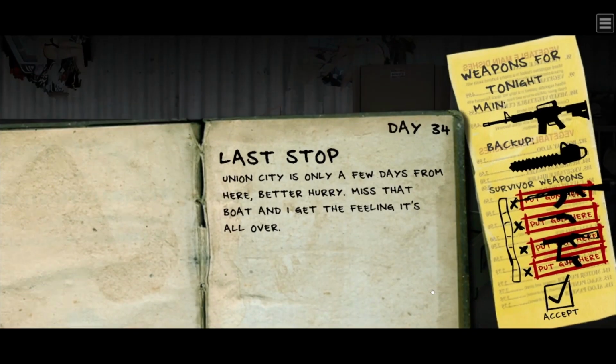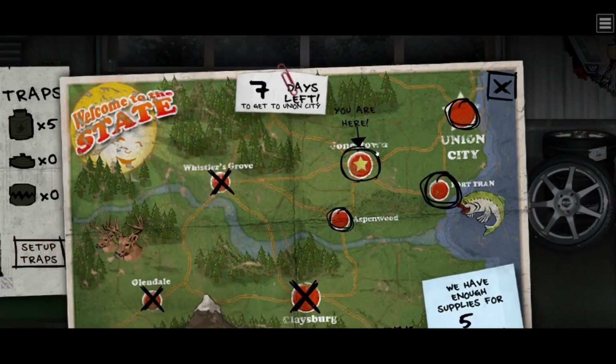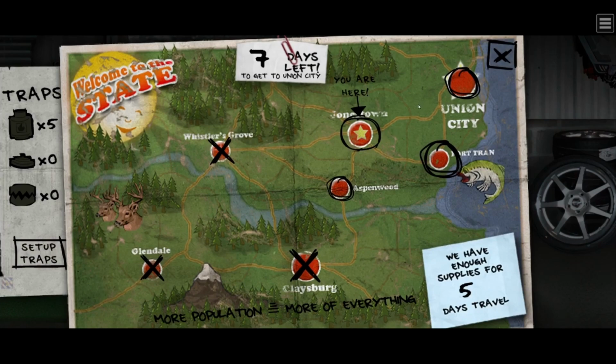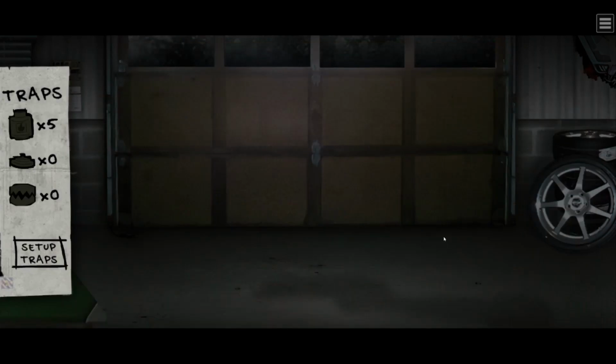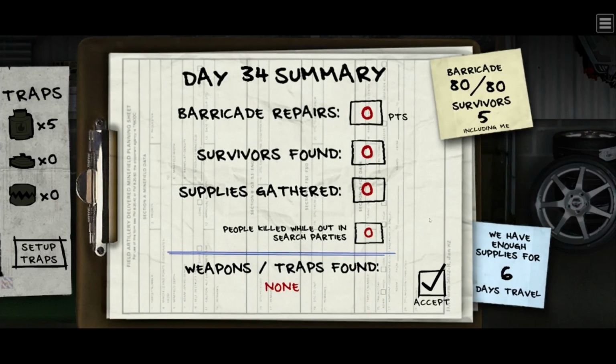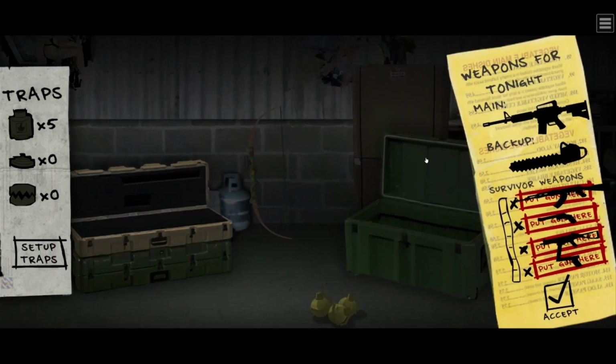Well, it's day 34. 7 days to Union City. Hang on a second. Something's weird. It says we have 5 days of supplies, but then in the other menu, it says we have 6 days. And it takes 6 days to get there. So... go ahead and search. That's day 34 done. Like, we got nothing.